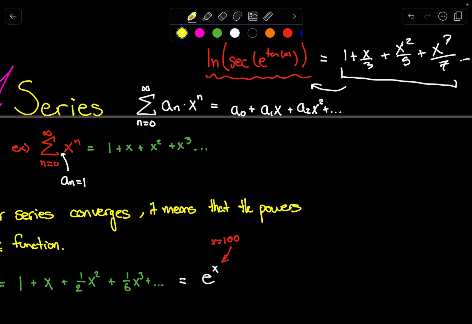Well, like what is the value of this when x is equal to 2? You can just choose to plug it into this polynomial. And then, how many terms do you want to plug it into? Well, kind of depends on how much error you want in your guess. There's mathematical ways of showing that, but that's not really the focus of what we're doing right now.